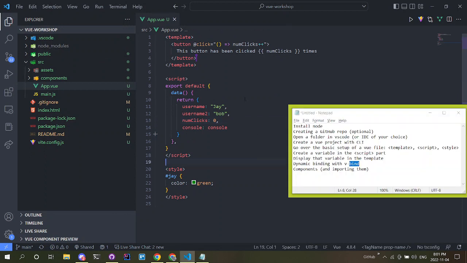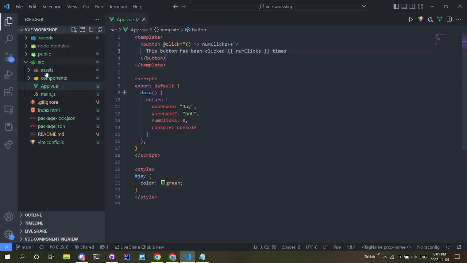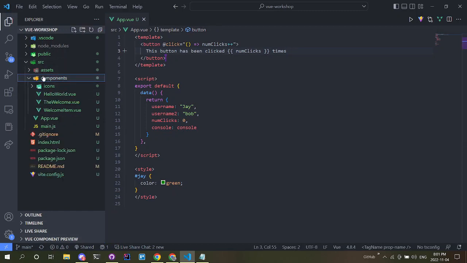Next thing I'm going to talk about is components. So far all we've done is write code in one file, but if you just look to the left in the file explorer, we have a bunch of folders everywhere, and we've not touched any of them before.